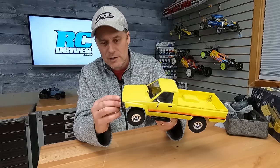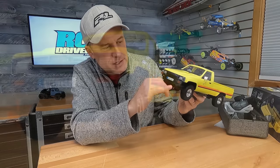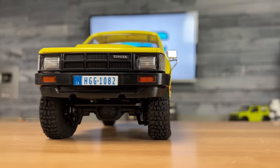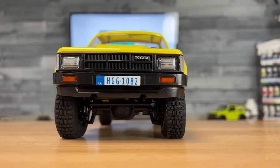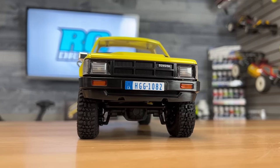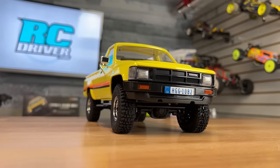But anyway, let's start off with the front here. You know, really good look to the grill. The lenses are separate pieces. We've got LED lights behind there, even lenses in the lower bumper here, but I don't think those light up. Lower valance has some detail, and people crack on me when I say valance, but I've heard a lot of automotive guys call it a valance, so I'm gonna call it a valance.